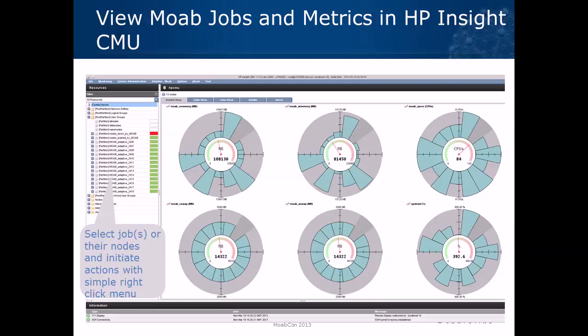On the left-hand side, over here, you'll see the actual jobs that are running on there through CMU. That's interacting with Moab all the time. It's interacting through the web services to get that information to CMU, so they can represent it in a graphical way. You can drill down. Once you drill down a bit further, you can see what nodes the jobs are running on as well. You can do things like place a reservation through CMU as well. So there's a lot of work we've done with managing your cluster for a cluster management utility tool. It's now out there. It's ready for you guys to go through and use.